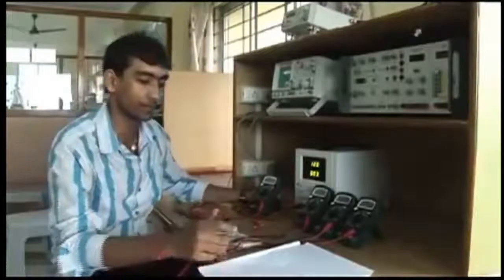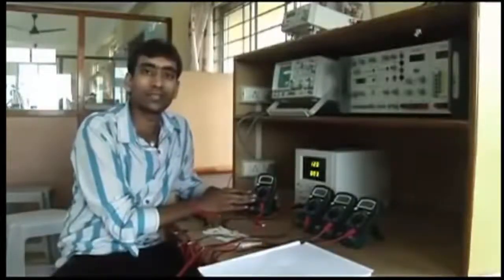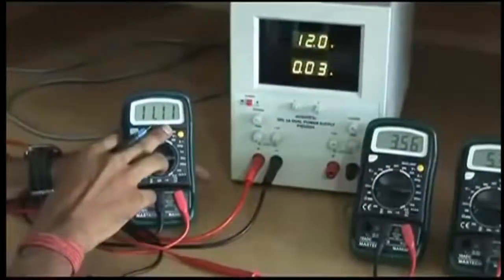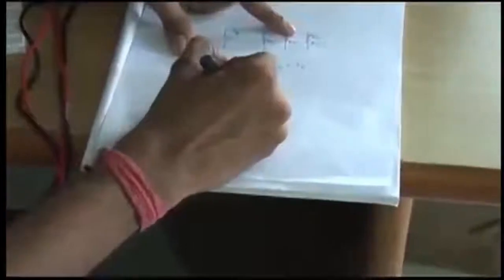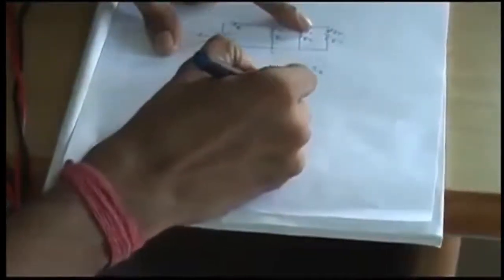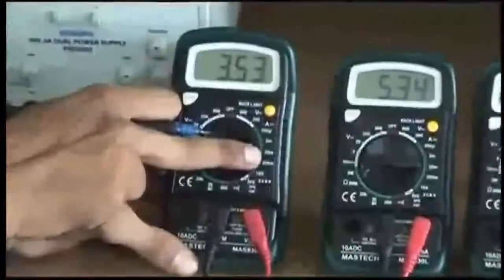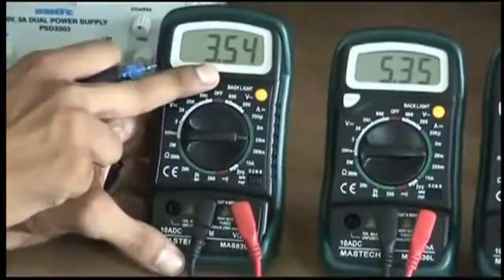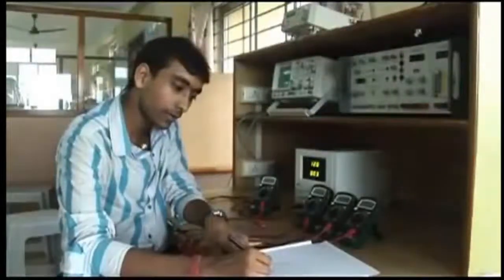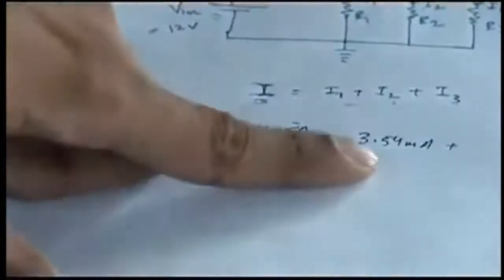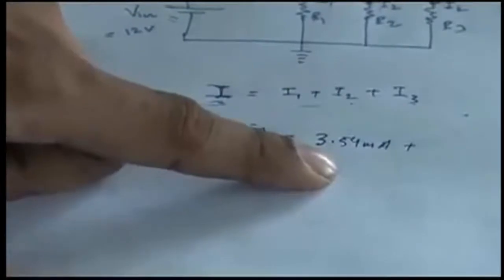Let's see in the circuit. In the first reading we are going to calculate this I. So we come to this first ammeter. What is the total current? We are saying it is 11.11. So I am writing this, suppose 11.11 in this over here. Here we are writing it to be, suppose this I is 11.11 milliampere. Now again go back to the ammeter, the second ammeter. In this second ammeter I am using the same mode at 20 milliampere and I am getting my I1 current to be 3.54 milliampere. So again from here I am writing I1 is equal to almost 3.54 milliampere. This is the first current in the branch of 3.3 kilohm.